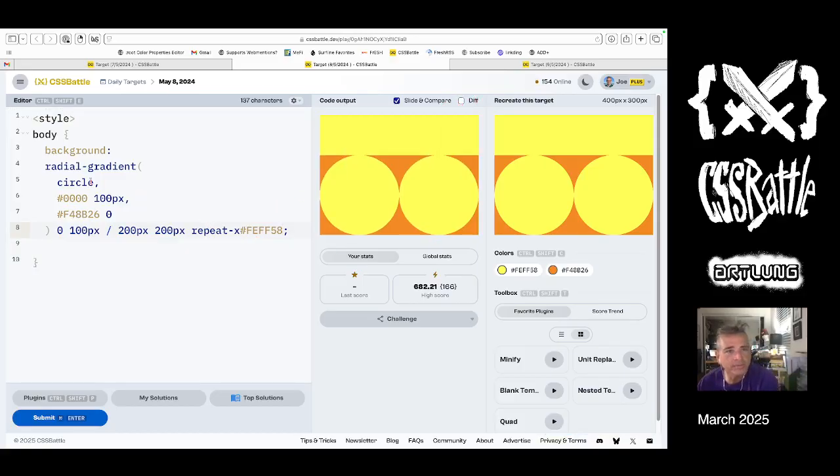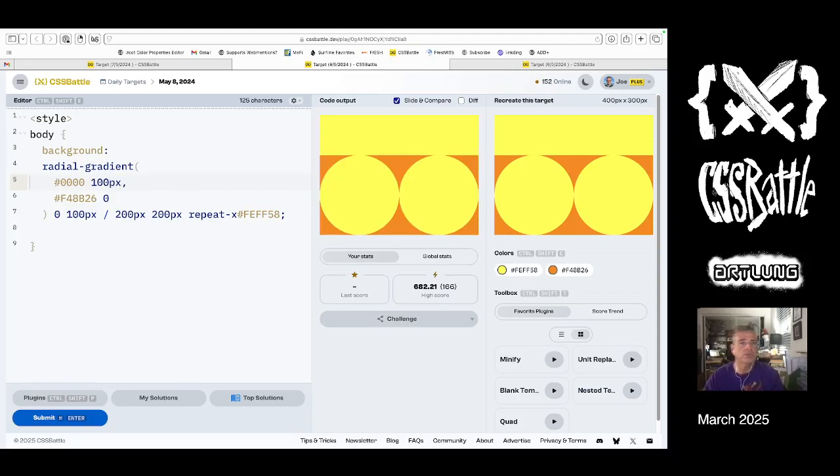So radial gradient, that is a perfect circle, and actually because we set the background size of an even 200 by 200, we don't need the keyword circle. And if we repeat it only on the x-axis, then it repeats. If we have this be transparent, then this backup color, background color, literally covers it for us. So I'll submit that and see if we've got the 100% match. Then we can minify and replace. So we're 597. Okay, so that's a 99.9% match.